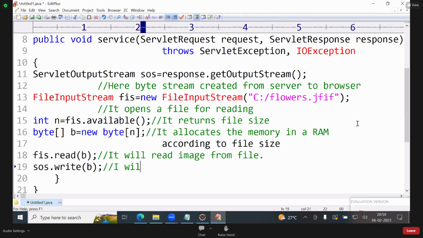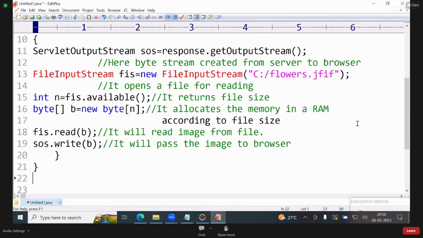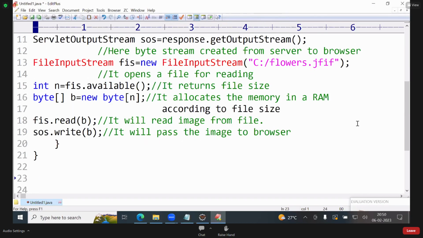It will pass the image to the browser. I'll explain, just write it.